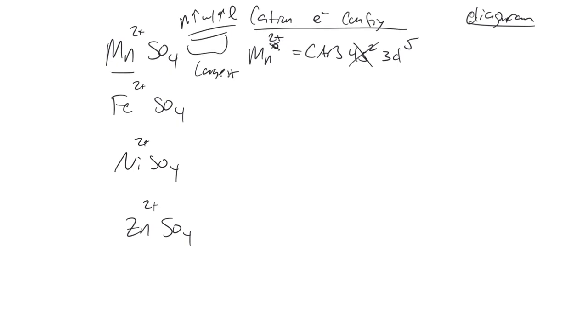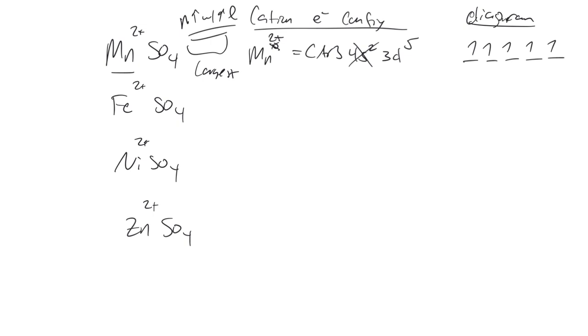As n goes up, the size of the orbital goes up. And as the L goes up too, the size goes up. So if you're comparing a 4s to a 4p, the 4p would be bigger than the 4s. But if you're comparing a 3d to a 4s, the 4s is bigger. 3d is in the n=3 shell, 4s is in the larger shell. So we lose the largest electrons first, and then our diagram should show our configuration for a 3d5, 5 spin unpaired electrons.